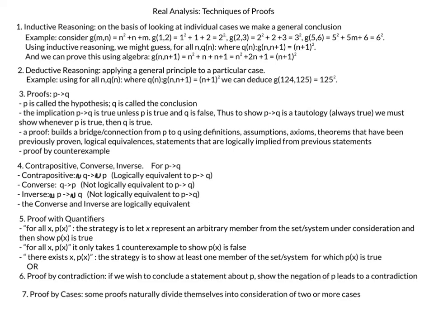Our next set of topics is proof with quantifiers, proof by contradiction, and proof by cases. One thing I will say about proof by contradiction, that is not often my first impulse to try. Often what I end up doing is I try to prove something more straightforward, and I just can't get it to work. In which case, in desperation, I try a proof by contradiction.